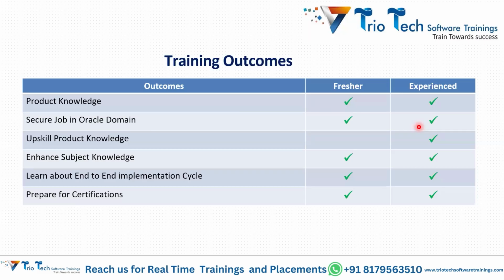Along with that, we also have some of the consultants who already have knowledge of other tracks like supply chain and all, and now they also want to gain a deep understanding of Oracle Fusion Financial, so that within their organization also they can move to Fusion Financials as a track. So that is where the training program will be helping them to understand these details. Upskill product knowledge, right? So yes, for the experienced, as they are already working in other domains or other tracks, it will help them to upskill their product knowledge. This product knowledge is already applicable for the freshers.